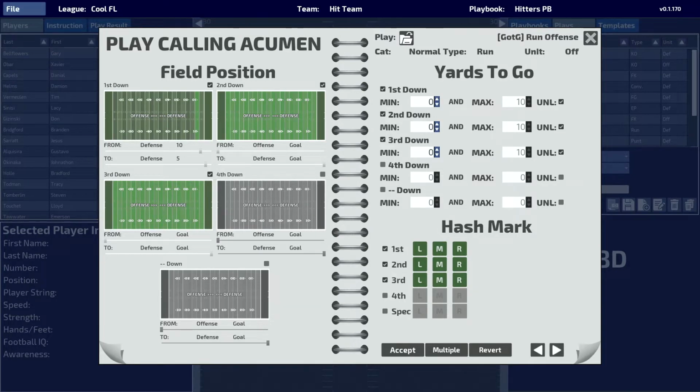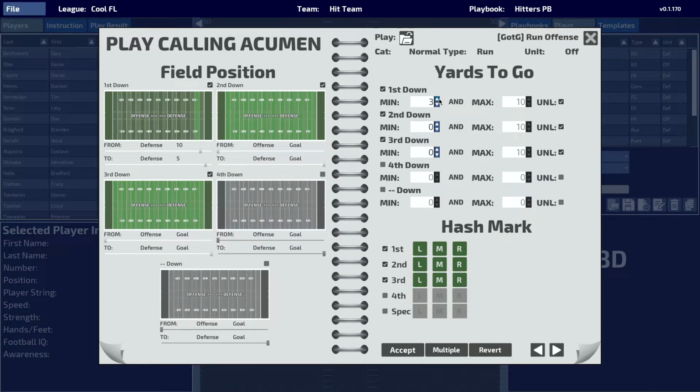On the next page, we have our yards to go settings. Again, we can activate it or deactivate it. And again, this is going to cause the play to be completely filtered, regardless as to whether or not you have any others activated. Here we have the setting to make the call between 0 yards to go, i.e. inches, and an unlimited number to have to achieve in order to get first down.